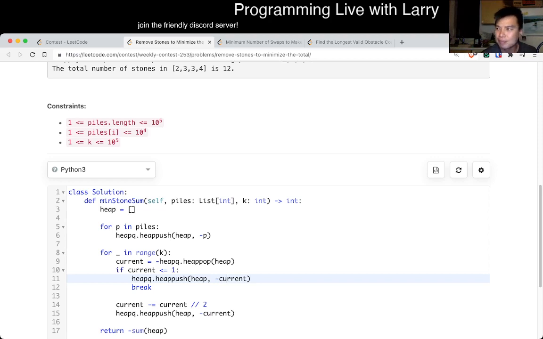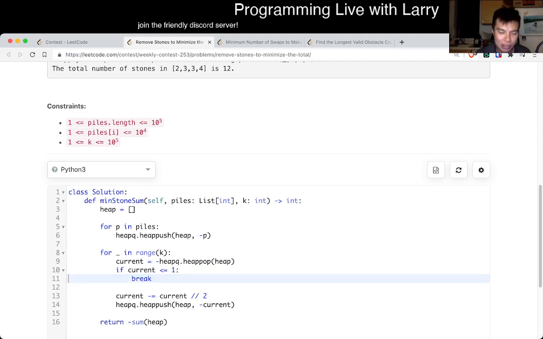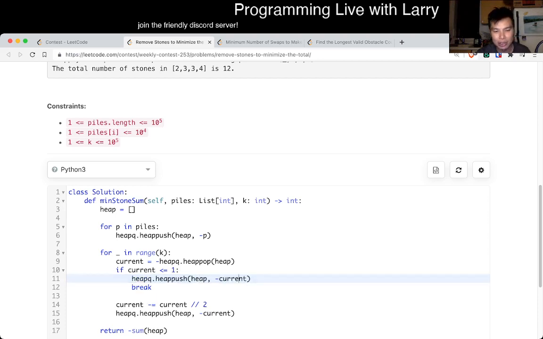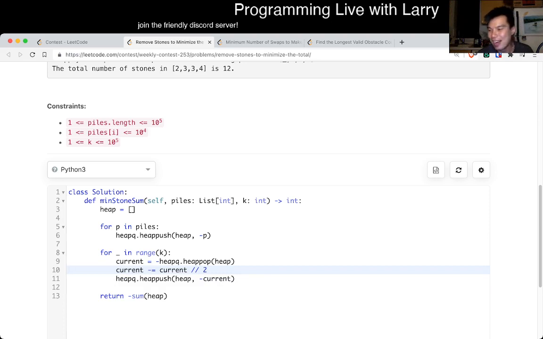An optimization that I noticed was that if you have one or zero stones, it does not remove any more stones in the future, so we want to break. But what I did when I implemented this during the contest, and you'll see this if you follow along to watch me live, and it's a couple of minutes, so you can skip ahead a little bit, is that I had this so that it terminates early, but I forgot to push back the stone if the stone is one, so that's why it failed. But again, this is a premature optimization. I did not need this optimization to AC. So I kind of played myself there and ate 5 minutes of penalties plus debugging.